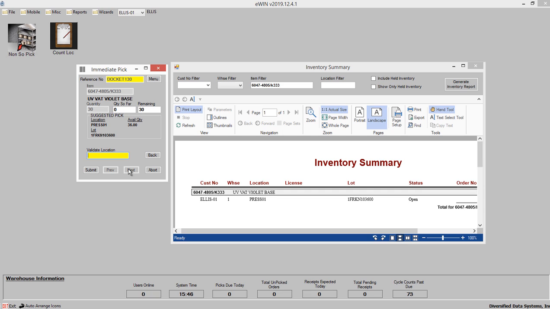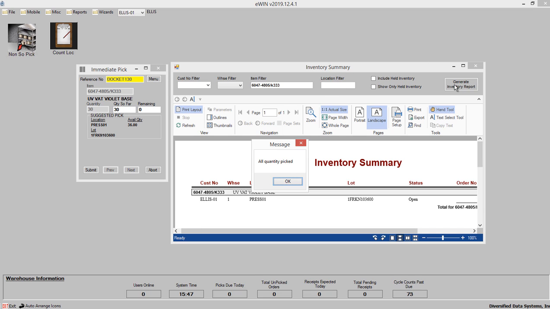So I'm going to go ahead and confirm the press that I'm at, the item, the lot number, and then lastly the quantity. This tells me here that I picked everything that I had originally asked for. If there had been multiple lots involved, perhaps I would have said I want 30, but it would have asked me to pick 6 of a partial and then 24 of another lot. So this sets your pick up for what you want to do, and then this confirms that you've completed it. I think Tom mentioned that there's a countdown function in some of their work, and that's really what we're doing here.